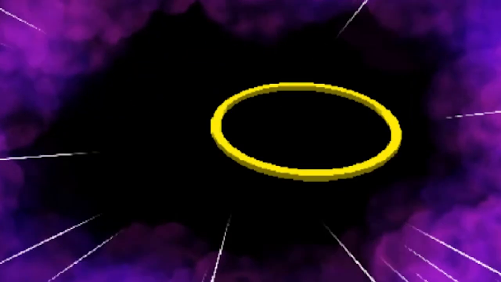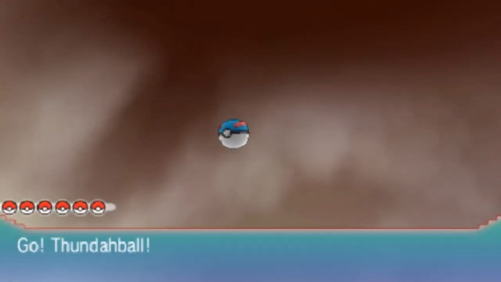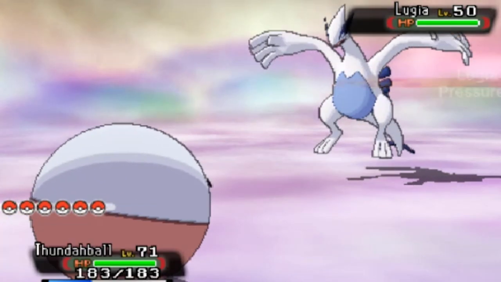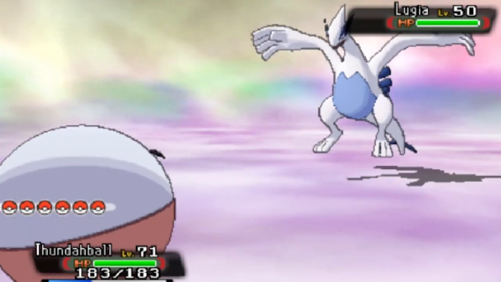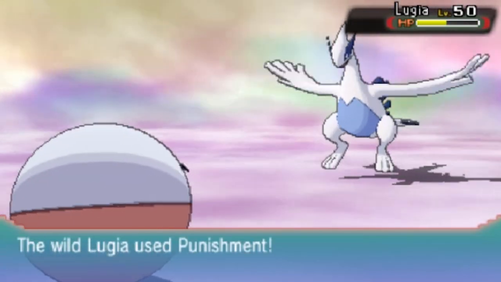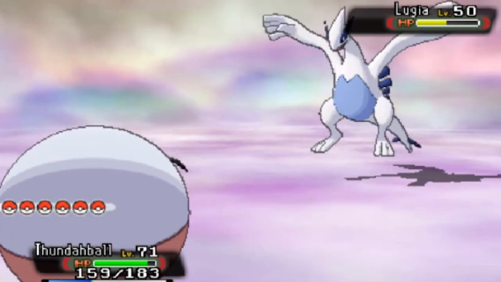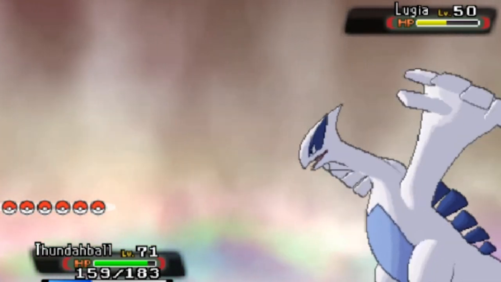Oh, wow. The theme song is popping up, and here we have Lugia. And, yes, we're going to be going with Thunderball right here. Now, we do have to be careful with this Pokemon because we don't want it to faint or anything. So, come on, Charge Beam, help us. And that right there, what the hell? It's using Punishment. I seriously thought Punishment was like a recoil damage kind of thing, but looks like it's not.